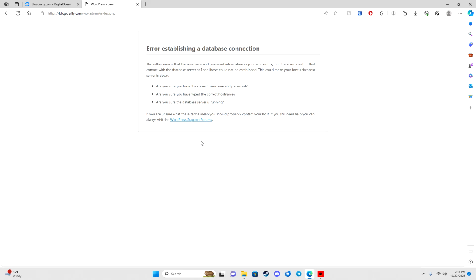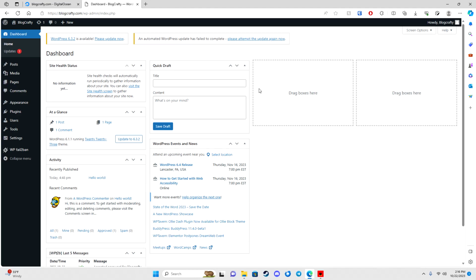Once it goes back up, there you go. Now we don't have a connection to the database. There you go, and now your website has rebooted completely. You have to wait until everything starts up again, the database, everything's gonna reboot. So now that we have rebooted, you have your website back again over here, right? Now we don't need anything from DigitalOcean. You can close DigitalOcean. Now we have our beautiful blockcrafted.com, right?